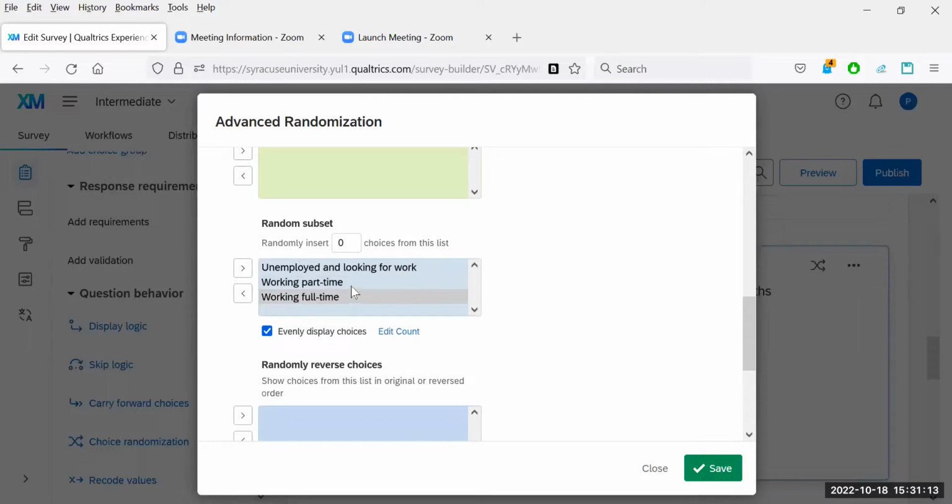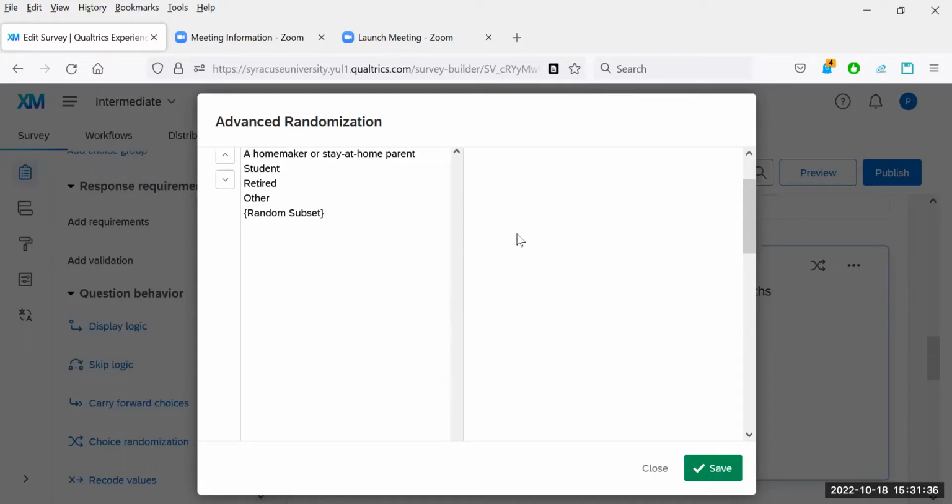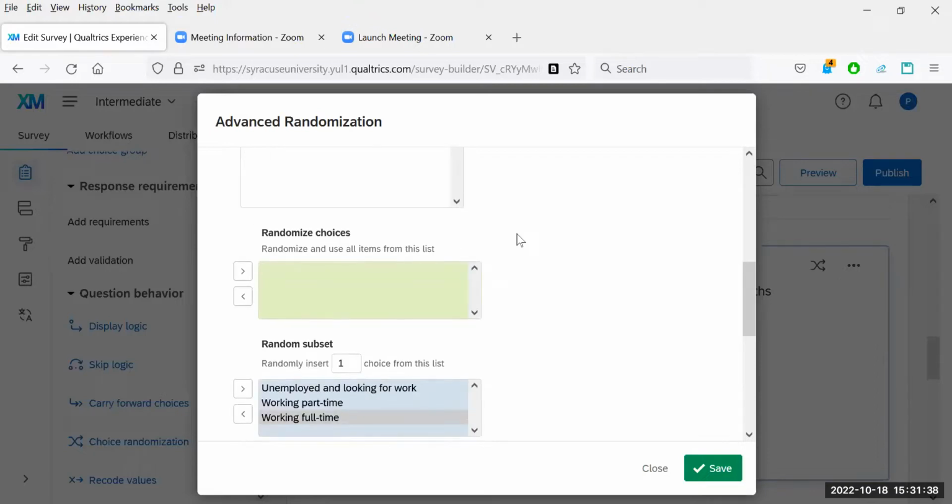And so now what it will do is we can say randomly insert one or two choices from this list. Now, as each respondent comes in, Qualtrics will randomly pick one of these and put it into the list at the end for your respondents to see.